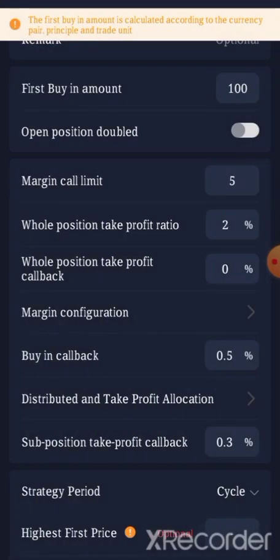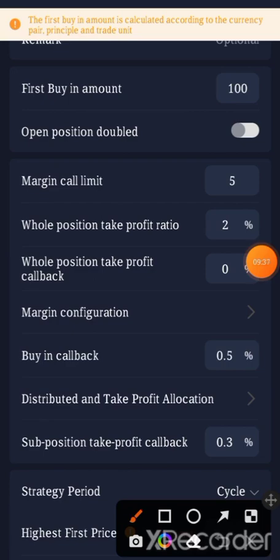Now, when I am coming to the strategy period, because I am looking at a one shot trade, a kind of trade where you only want to enter the market once, and once the percentage you have set is collected from the market, you are done for that coin, and then you look out for another coin. Or if the market of that coin seems good, or the coin is pumping well, you can actually enter again and get another 2%. So it just depends on how the market of that particular coin is. If you find that after getting the 2% from the market, the coin may not perform well, you leave it. That's the implication of the one shot.